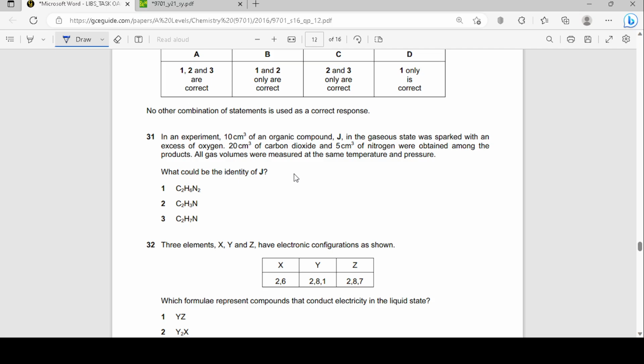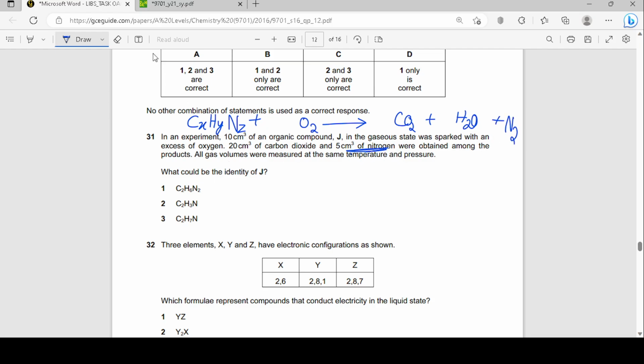Okay. So what can we do? Okay, so let me just assume that this organic compound J has carbon, hydrogen, and nitrogen. Okay, so let me just take it as, I will write it here, CxHyNz, plus O2 because it's sparked with oxygen. They said, and I'm assuming that they used 1 mole of CxHyNz. Okay, and then you're going to get carbon dioxide, oxygen, and nitrogen. No, you're just going to get, well, because it's a hydrocarbon, you're going to get carbon dioxide and water. When you spark it with oxygen and you combust it, and then you'll also get nitrogen, as they stated.